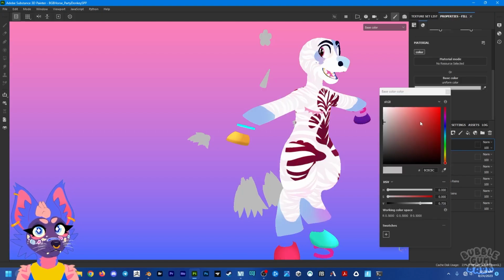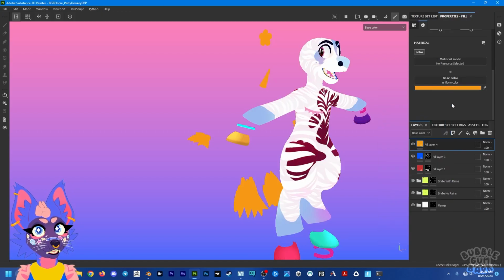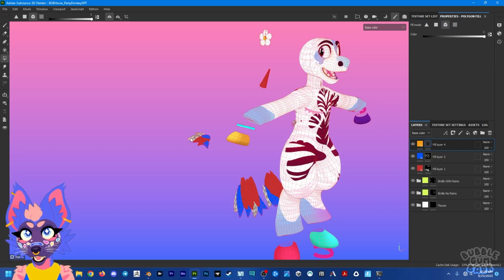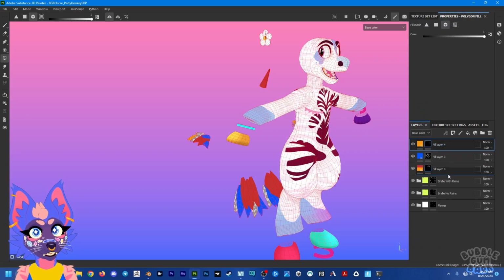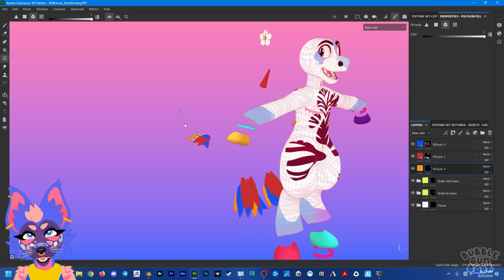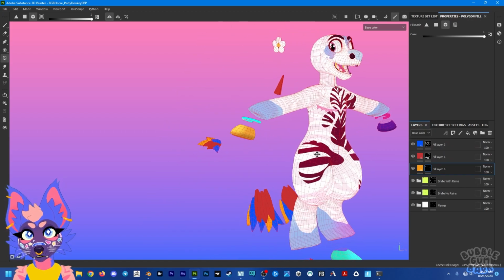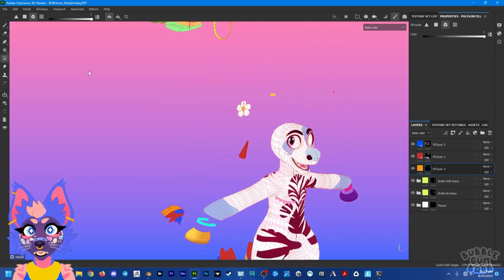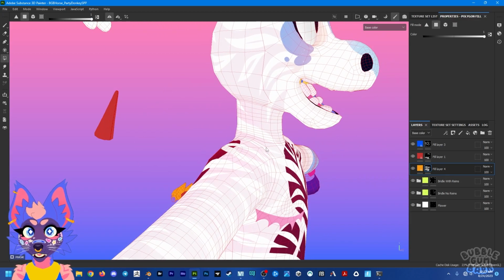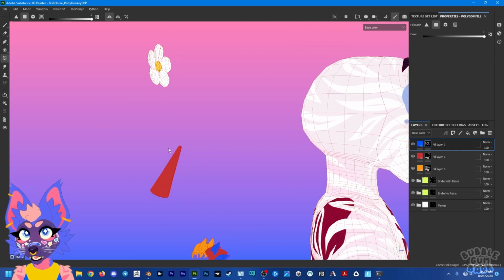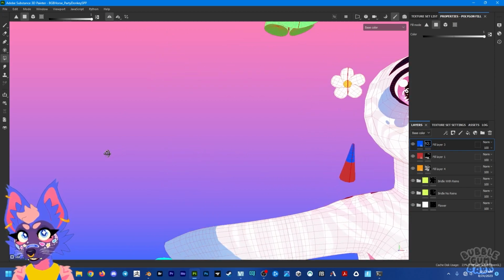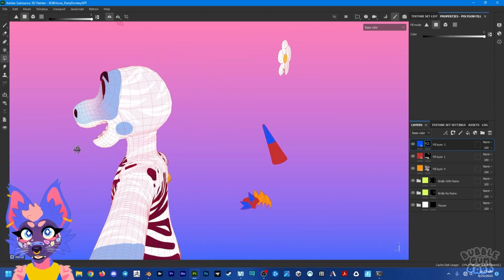And then, last but not least, I'll add orangey yellow. Actually, I'm going to put it under everything so that I can just fill it in by dragging a box over. And so all of our parts here are colored in. Let's also, for fun, just kind of color half of the unicorn horn.